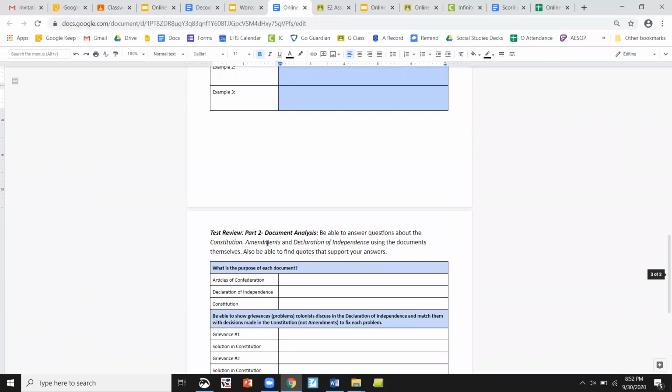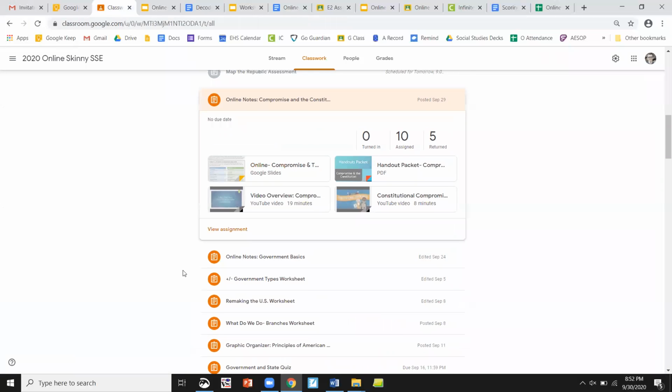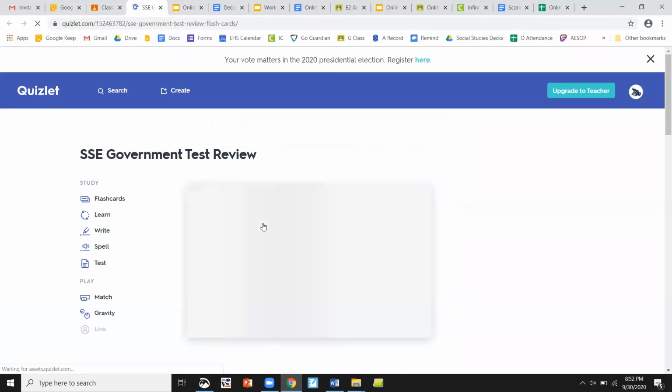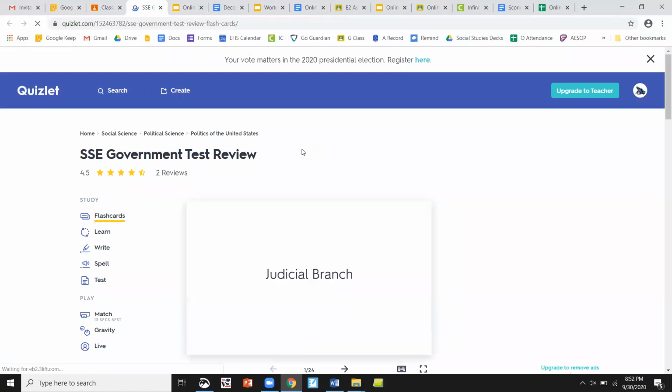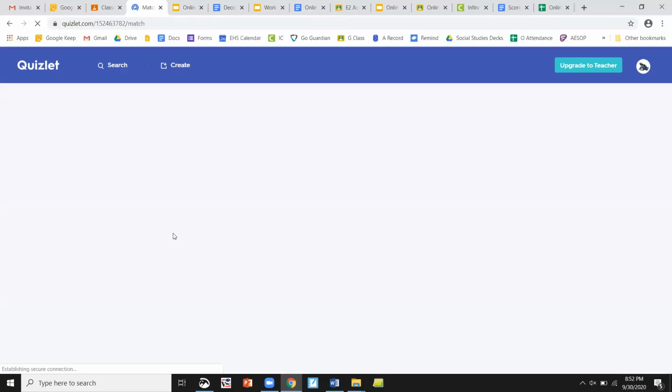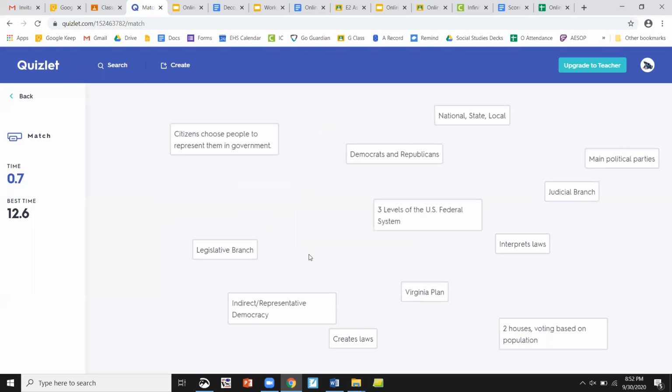The second part, like I said, don't worry about that right now. 2 cool other resources I like. We have Quizlet. I always like Quizlet. This is more for your basic terms. It's not going to help you for the stuff later on for the prep. But, you know, you can do flashcards. You can play a matching game, which kids really like normally. So let's see here. 3 levels of government: national, state, and local. You go like that. They disappear if you're right. If you're wrong, they stay there.